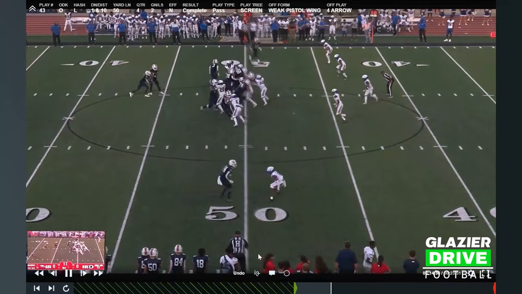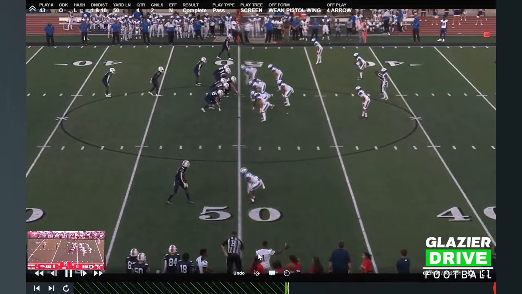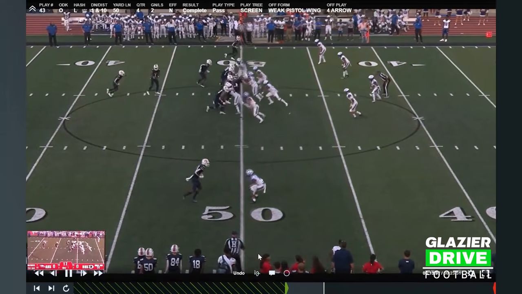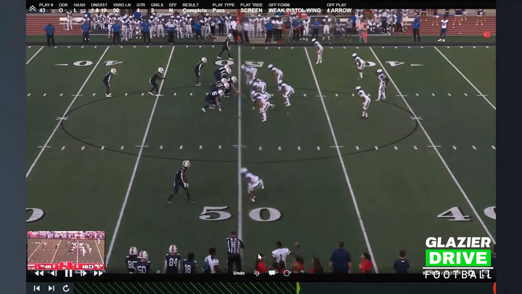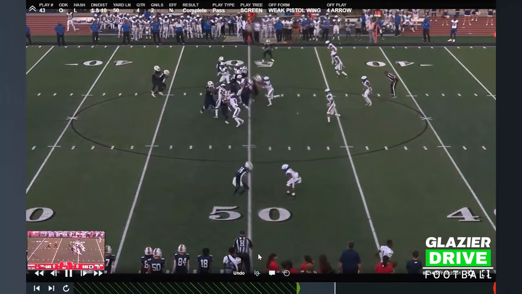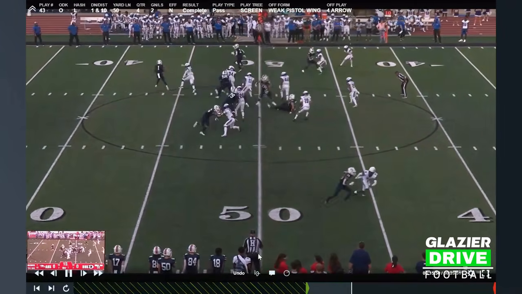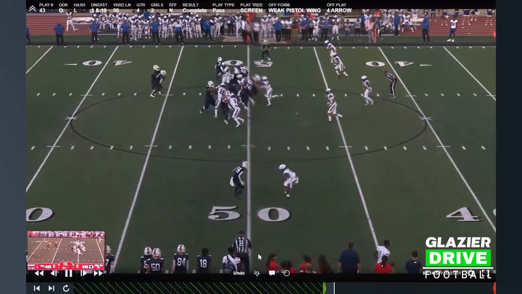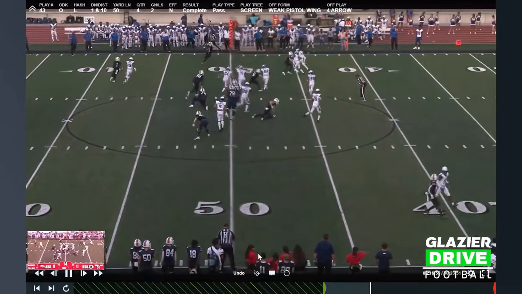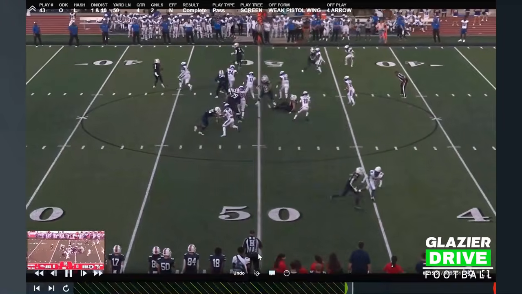I put this one on here for the blocking up top. Quarterback goes the wrong way, but up top, we have one guy, 1 for 2. So if the corner stays back, safety triggers, we'll take him and leave the corner unblocked, and you still get it ruled up and the ball in space.